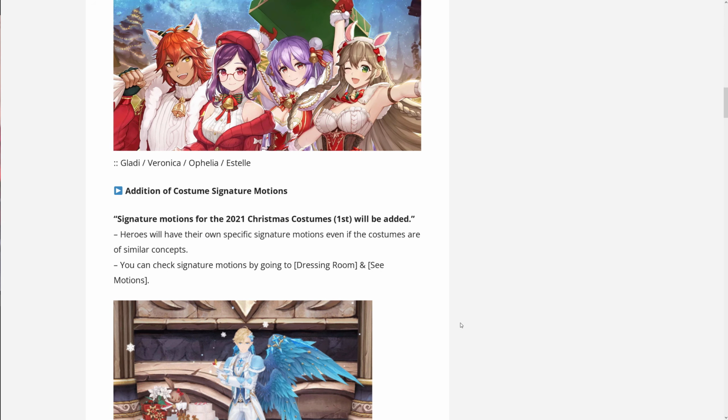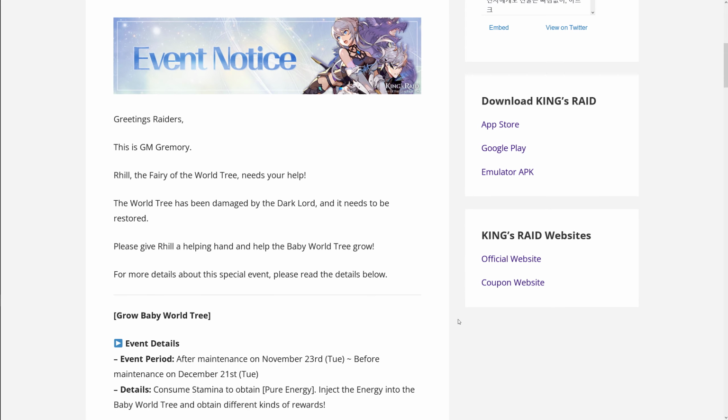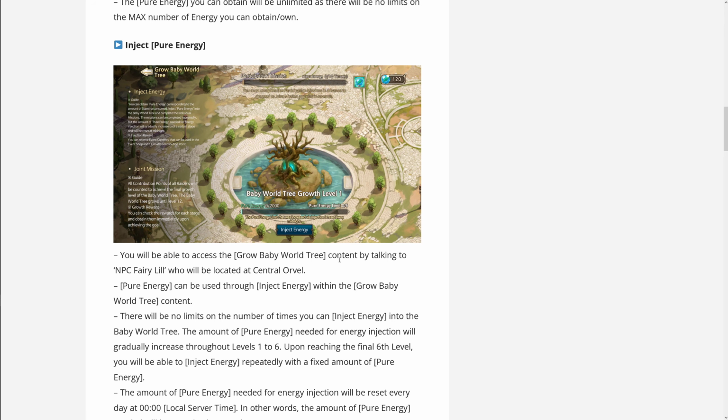So let's hop over to the Grow the Baby World 3 event and see what this is all about. So let's just get there. As I have said, this is a stamina spending event where, as you spend your stamina, you get this pure energy stuff, which you can then hand in at the event page, and there are various rewards.